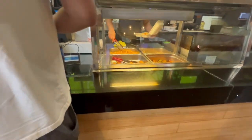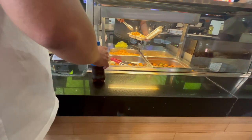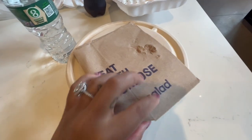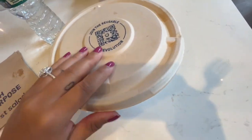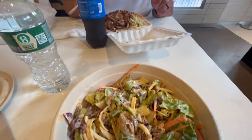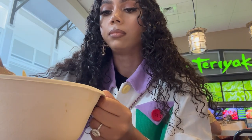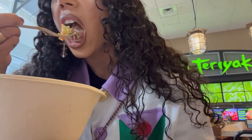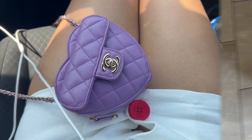We stopped for food after seeing Auntie Anne's — that just got us ready to eat. Elver ordered some Chinese food — I think he got lo mein — and I wanted a salad because I absolutely love salad. That was the end of our trip; we sat down, ate, and then made the over two-hour drive home to see the kids. It was overall a fun day — I actually took the day off from work, so it was definitely worth it.